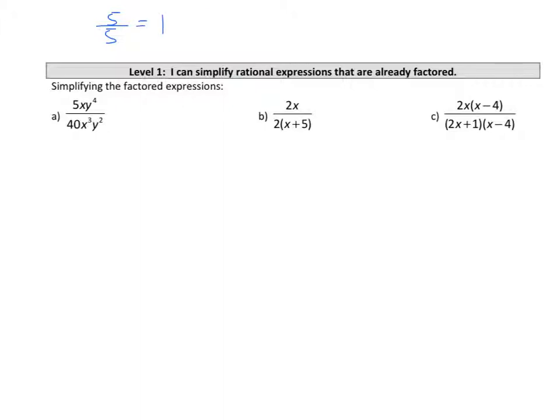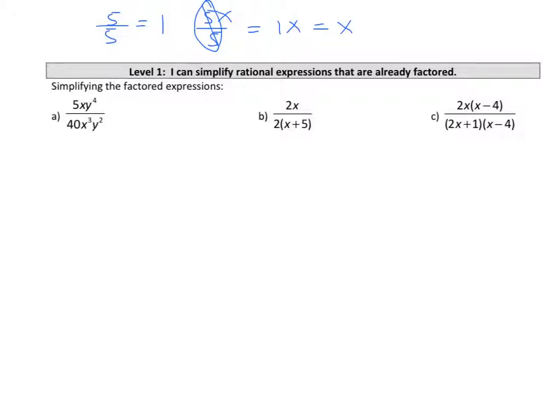And if I had something like 5x over 5, the 5 over 5 makes 1, we just get 1x, but we don't have to write that 1, so it's just x. So we think of it as the factors that are the same on the top and the bottom as just canceling out or going away.